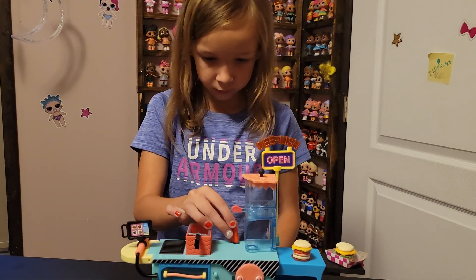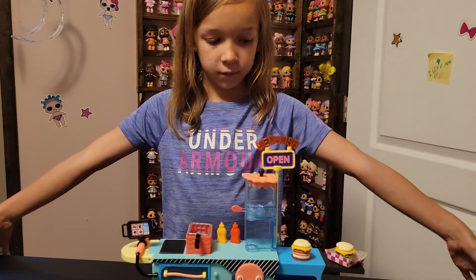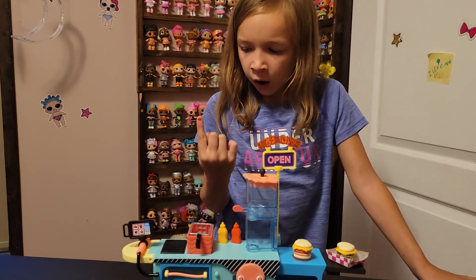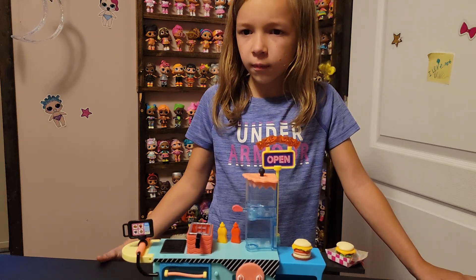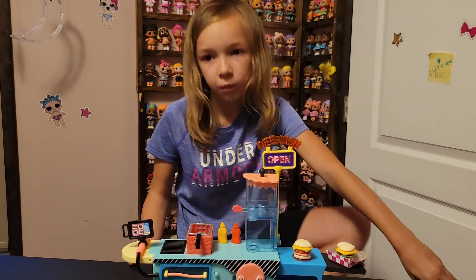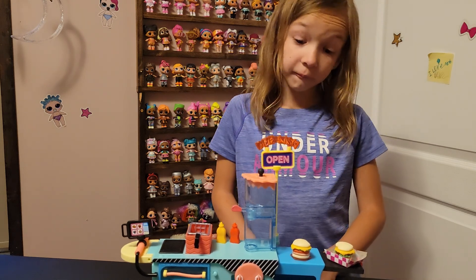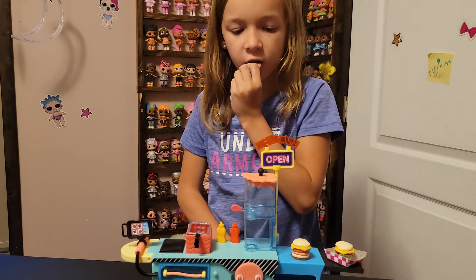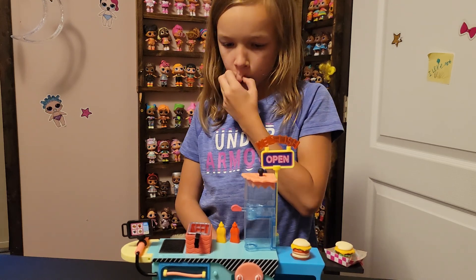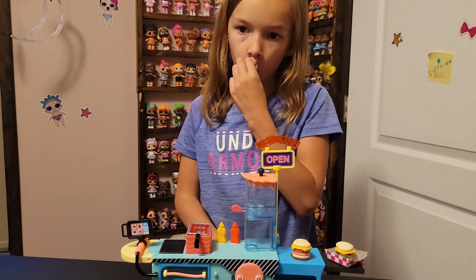For all of this being $49.98, I do believe it is worth the price. You did get a lot of stuff with this set, including the doll. I also forgot to show you — you also get this little keypad for the little register. For $49.98, you are getting a lot of stuff. With OMG dolls ranging anywhere from $25 to $30, and you don't get an extra outfit, let's just say she was at the $25 price point — then you can get this play set for $25. So technically you are getting about $25 worth of a play set here. It's LOL, I think it's well made, and they've definitely come a long way from the first house that they made. I definitely think it's worth it for whatever occasion you want to buy it for.